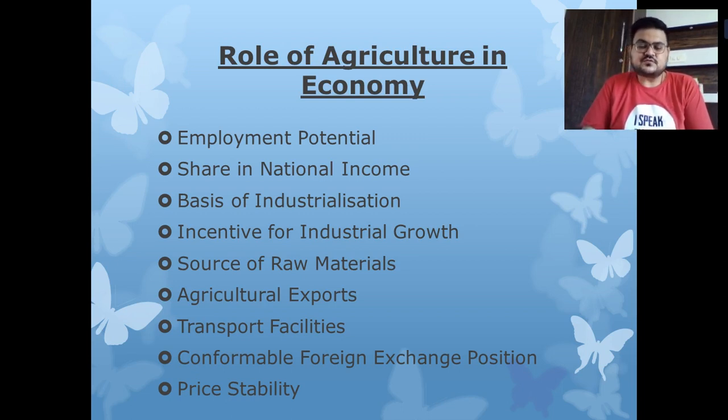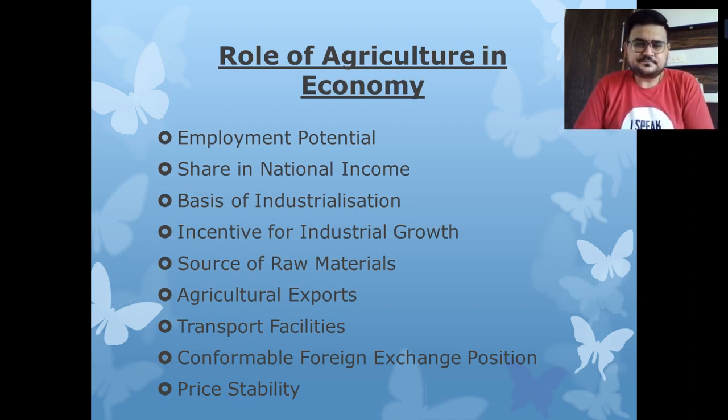Agriculture also has a role when it comes to exports. A lot of stuff gets exported when it comes to vegetables or fruits, exotic fruits. In India, we produce mango in certain parts of Maharashtra, the coastal parts of Maharashtra, and that produce of mango is then exported to foreign countries. So agriculture is a major participant in foreign exports, outside India exports, and that's how agriculture is very important.